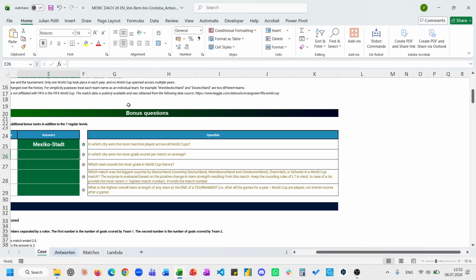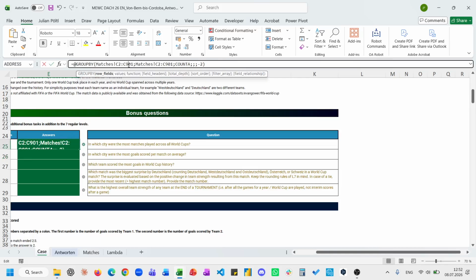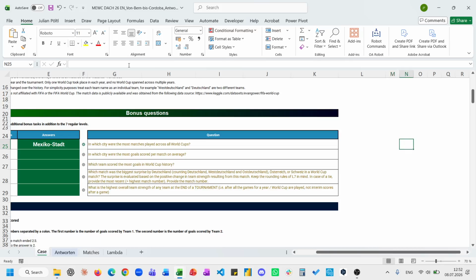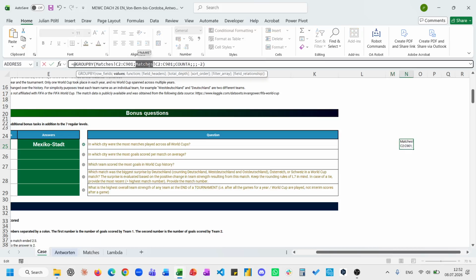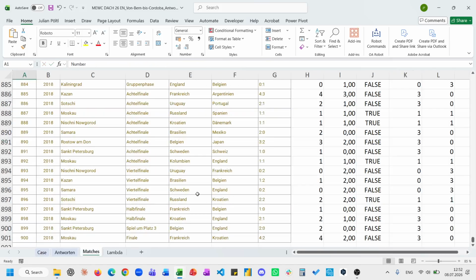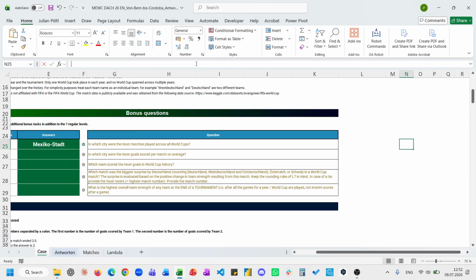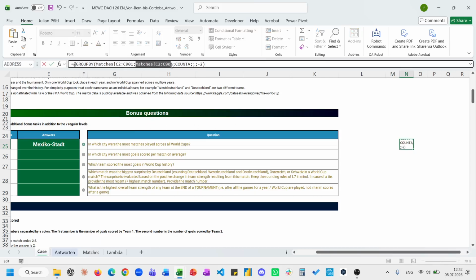Most goals scored per match on average. So instead of this here, we need goals scored, but this can also be a calculated column.